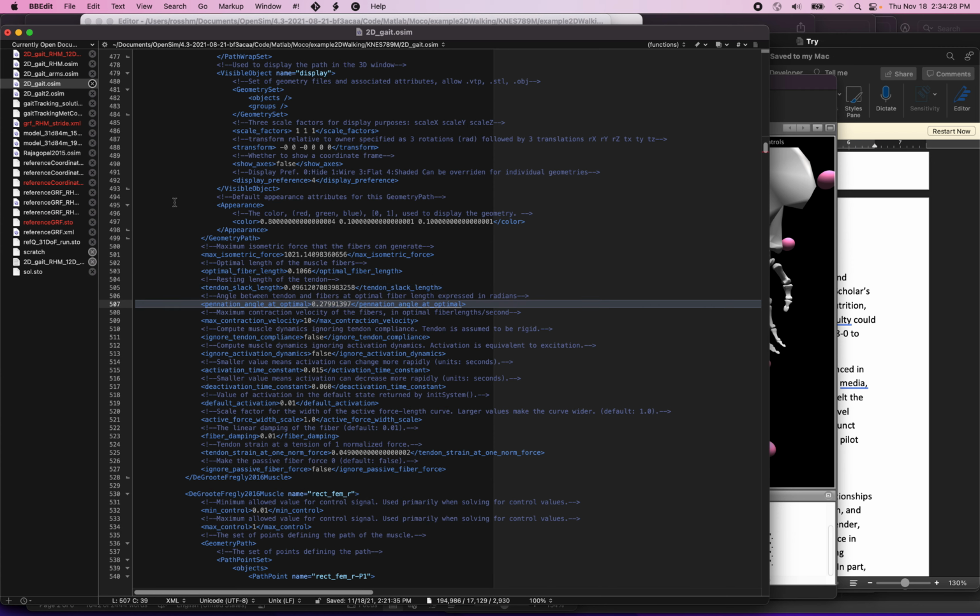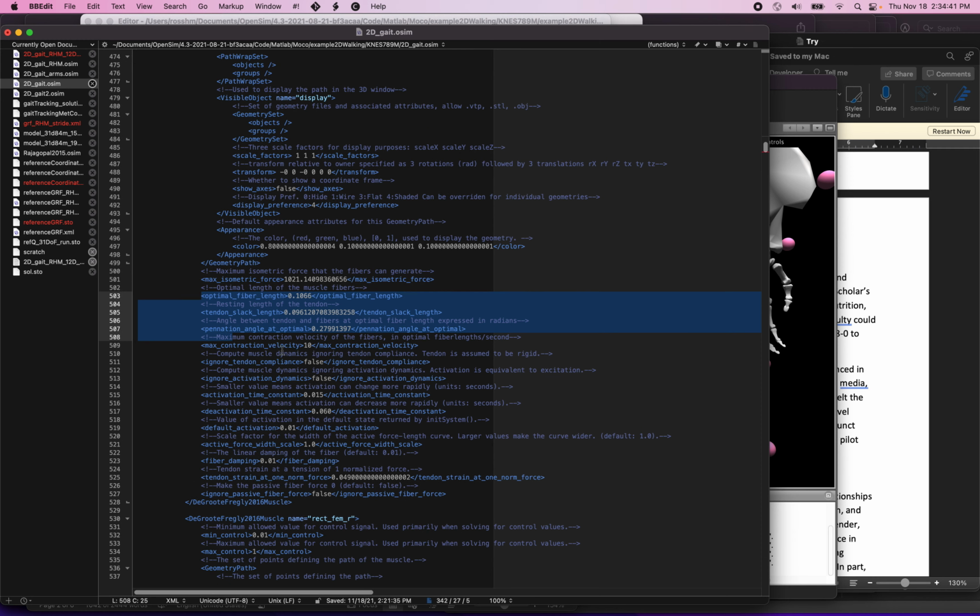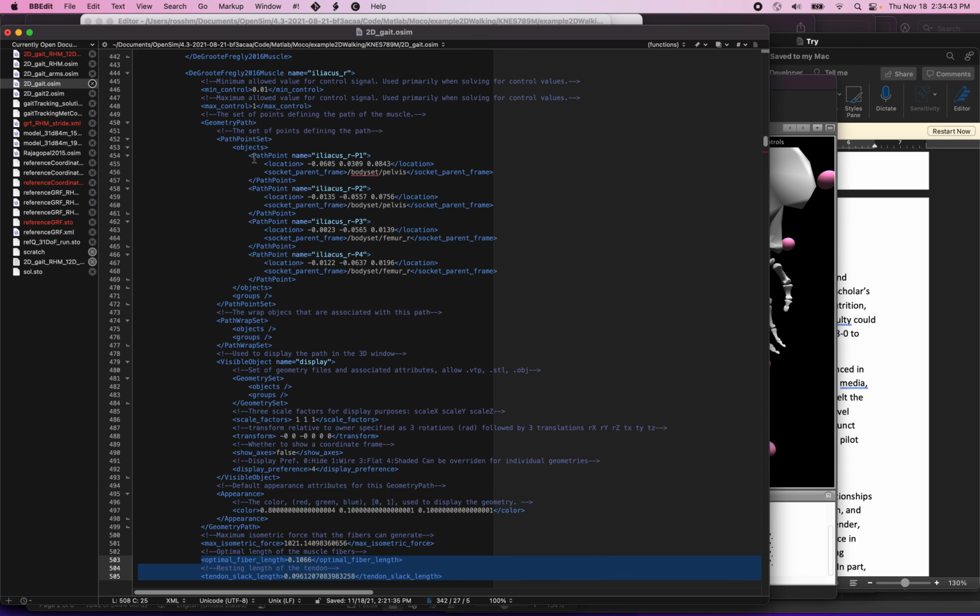Models like Rajagopal have often had quite a bit of effort put in to make sure these are good values with a reasonable basis in the scientific literature, and that jive with the muscle geometry, such that the model doesn't produce ridiculous kinematics or ridiculous forces in normal situations.